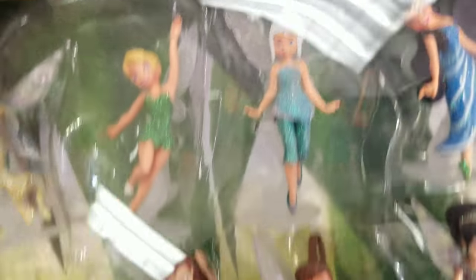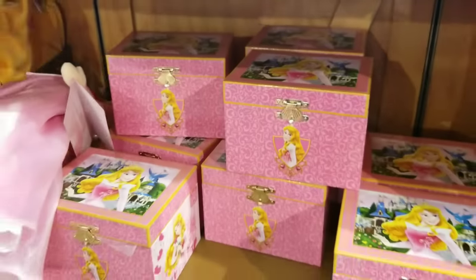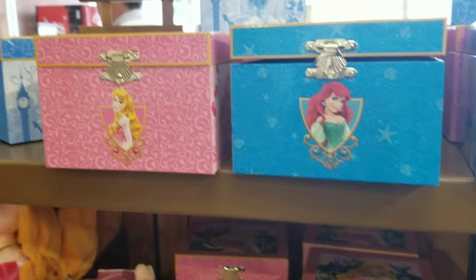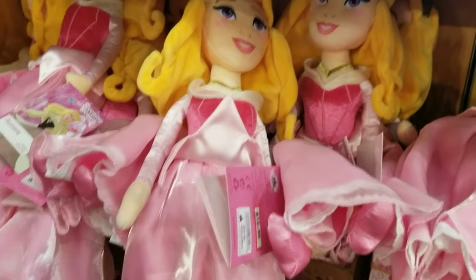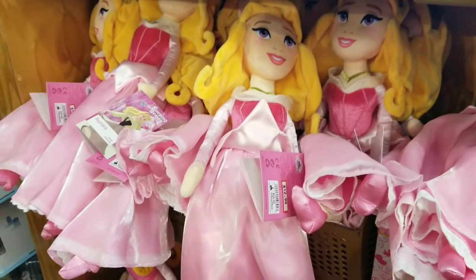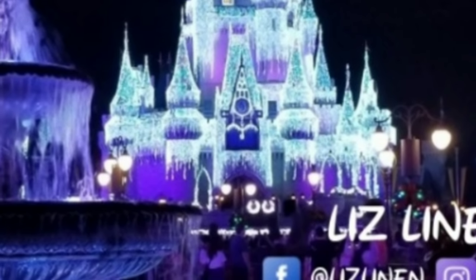Disney Fairies — look how cute! I have not seen this one before, and it's only $7.99 — what a great deal. They still have a lot of the music boxes in stock at $22.99. And this beauty — I guarantee every time they get a plush in it's gone within a day or two. This one is $12.99: Princess Aurora.